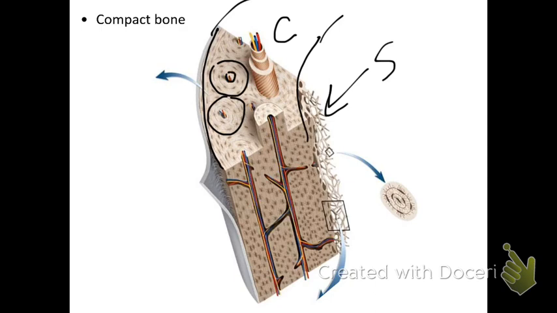What I really like about this drawing is that it reminds you and me that in those central canals, there are arteries, typically shown in red. There are veins, typically shown in blue. And there are nerves that are shown in yellow. So those central canals are very important routes for blood vessels and nerves to travel through and within bone. Bone is an incredibly vascular tissue. If you break a bone, it's a big bloody mess.